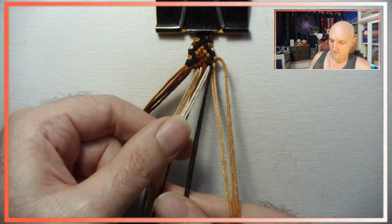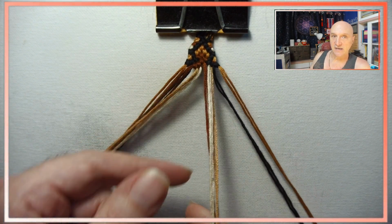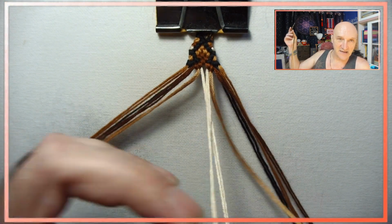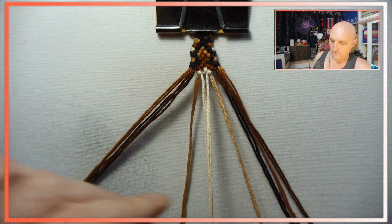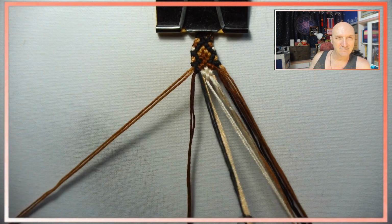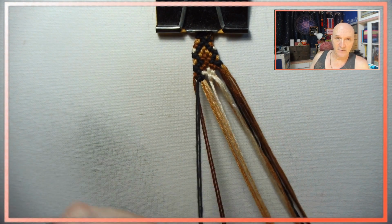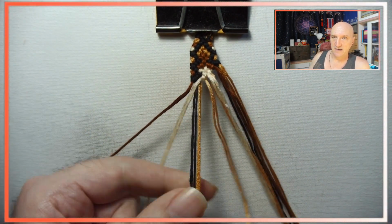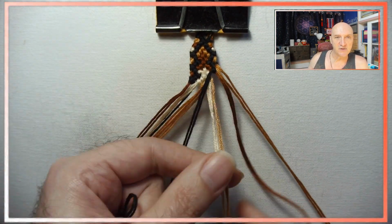But to be honest, I don't know what I'm going to do with it at this point, because the black strings are not long enough to really make the tassels for tying it. I could make a short tassel or something, but the strings are maybe right around 3 inches or so, which is really short for doing the ties. Especially if you're going to try to braid it, because it just gets shorter. So I don't know what I'm going to end up doing with the bracelet itself. I knew going into it, but I cut my strings really long.